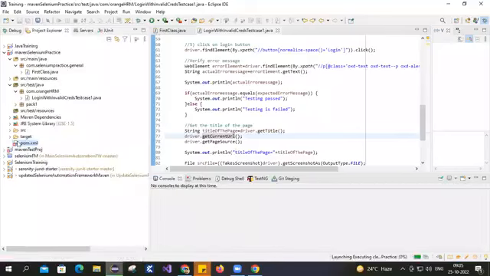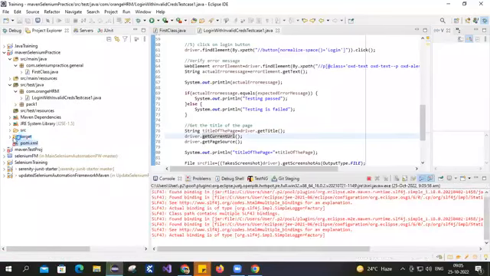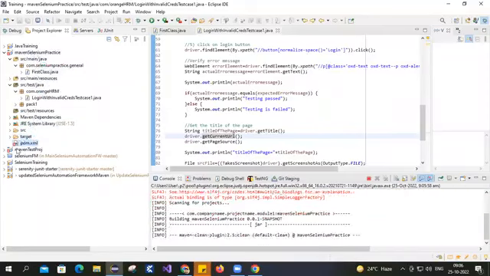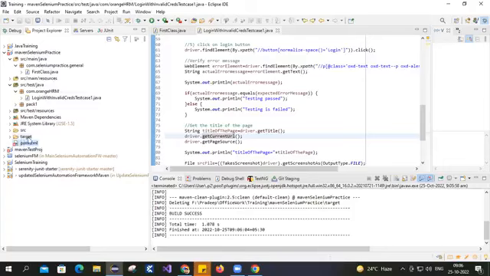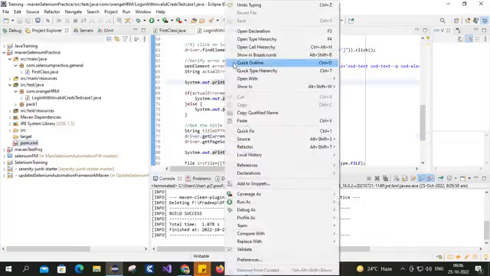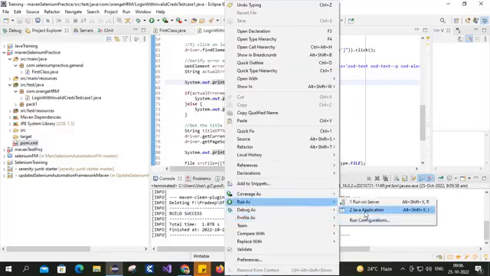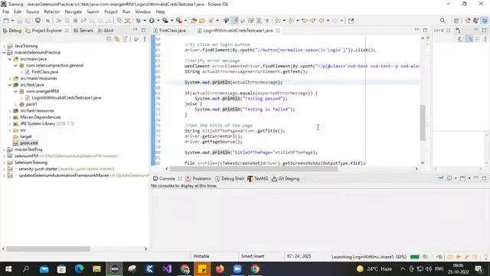say Maven clean. So it does clean the target folder. After the execution, Maven stores some sort of files in this target. And when we say Maven clean, this target folder would be empty now. And later, let's say if we are executing something, so right click run on our test class.